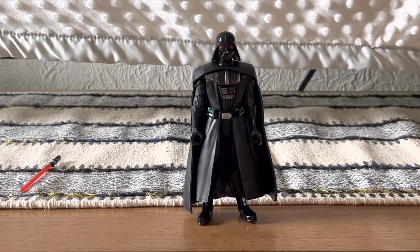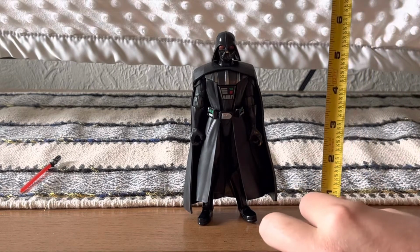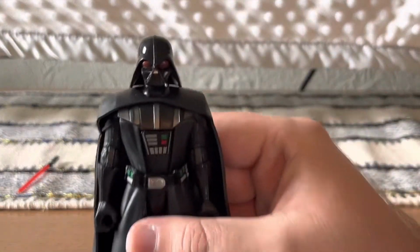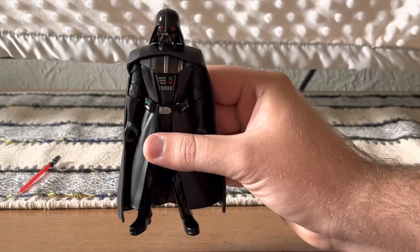This Darth Vader figure is about 5.5 inches tall, based on his first appearance in Star Wars Episode 4, A New Hope. He's all dressed in black. See?